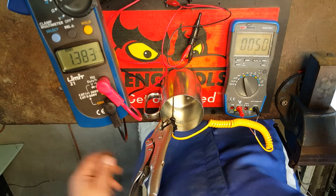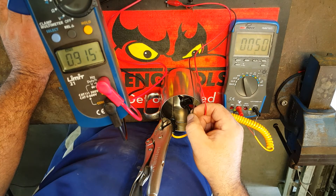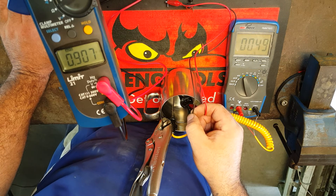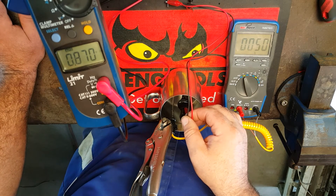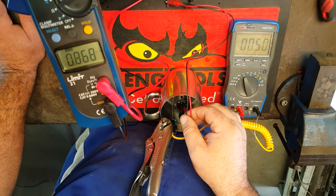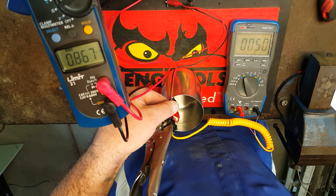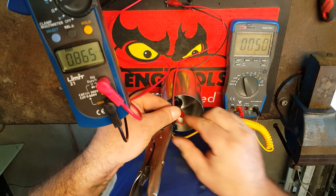Let's try and go for 50 degrees — the last one. At 50 degrees C, which realistically is about as hot as this air ever really gets in most places, it is important to be as accurate as you possibly can in these tests, otherwise you might find a sensor that actually is in spec is flagged as out of spec. So at 50 degrees C we've got 0.867 kilohms, or 867 ohms. That'll do.